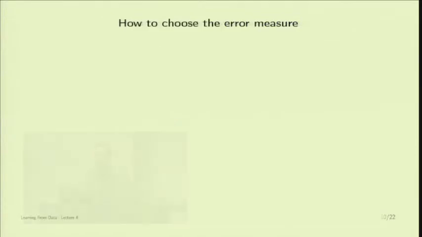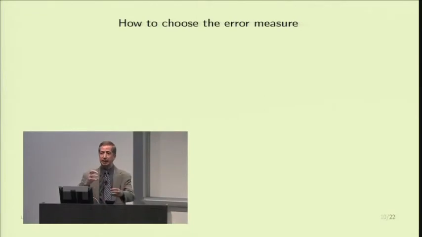Now we come to the question: okay, I understand where the role is. I'm going to define the error measure point by point. I know how to move from a point to the in-sample and on to the out-of-sample. Now we come to the crux of the question. How do I define the error measure? What is the number that I should return for h differing from f on a particular point?